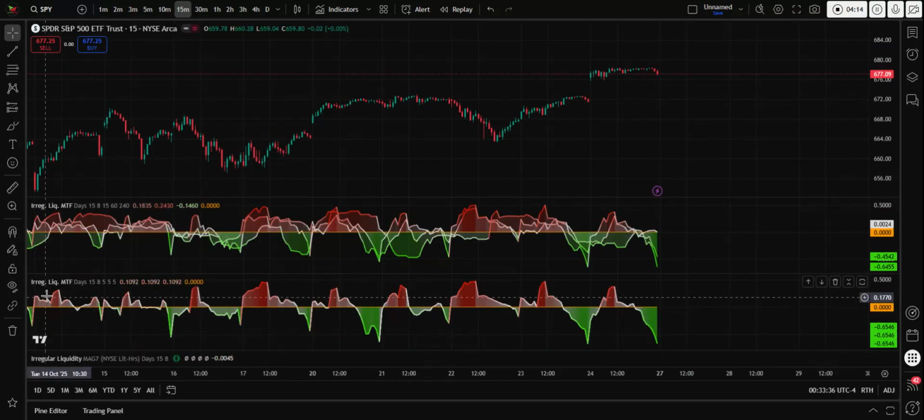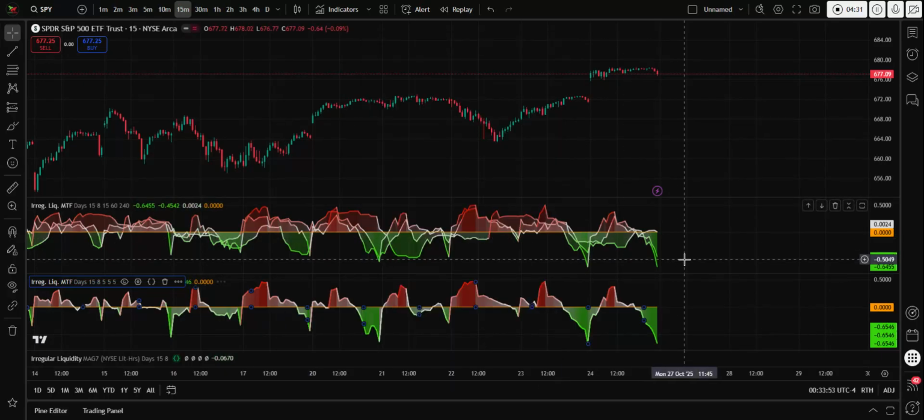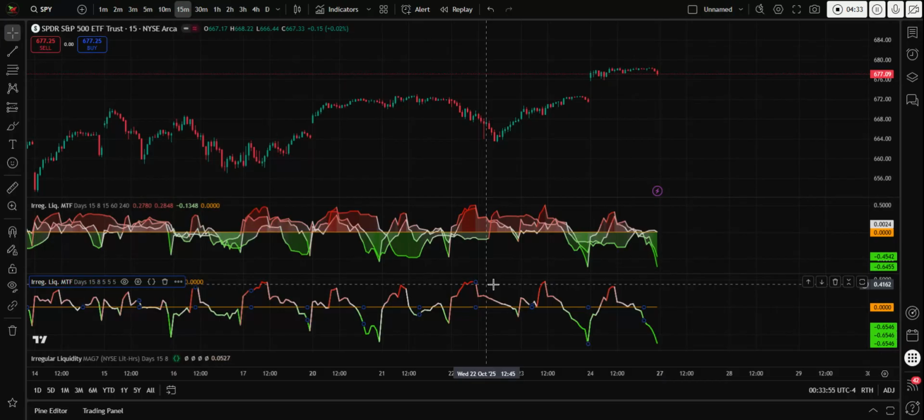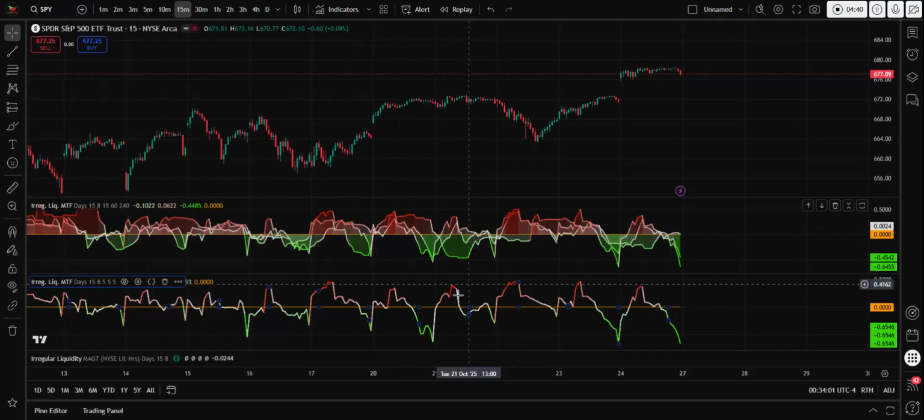Remember, you can toggle these in and out. They're all toggleable. You can change the time spans. You can have both the multi up on the same screen as a single. You just have to get the time frames the same, and then you can toggle out the gradient fill if you prefer the system that we used to run without having a gradient in there. Very similar. Especially when we have the multi-time frame, I do like having those fills. They do add to the speed at which your eyes can pick up what's happening.